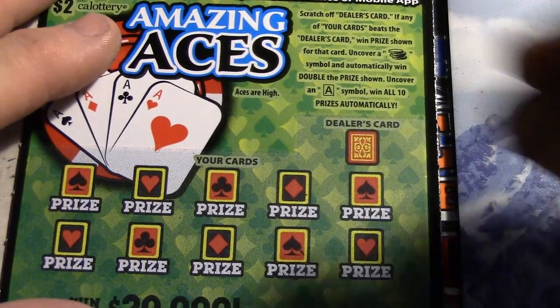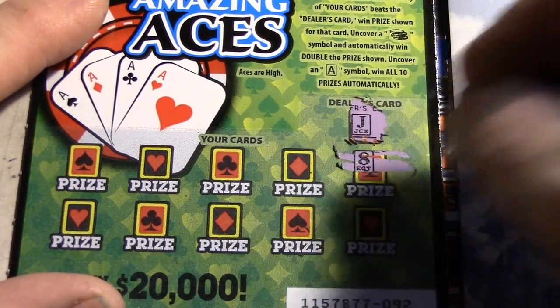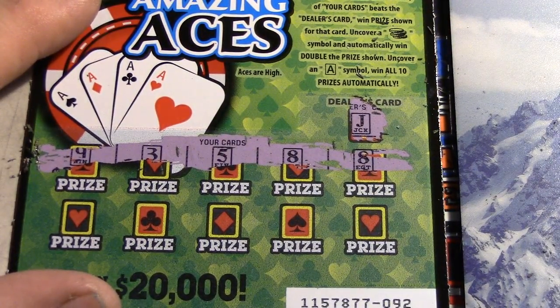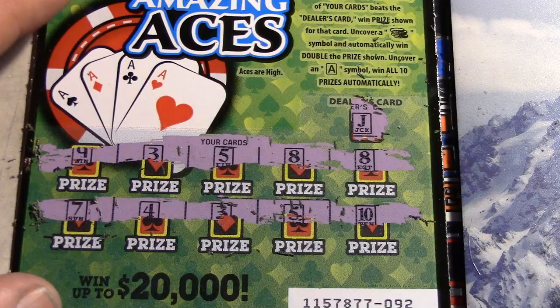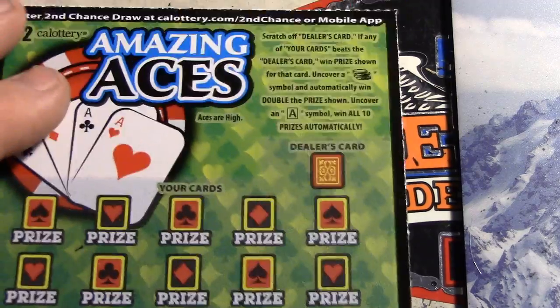Next, let's see what we got here. Jack. 8. 9, 3, 5, 8, 6. No, 8. Alright. Next row. 7, 4, 3, 5, and 10. Okay, that one's a loss. Next one.